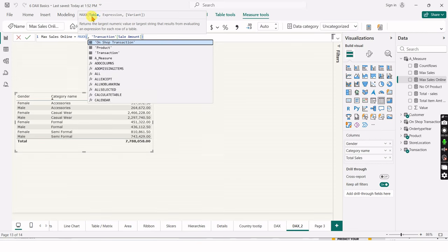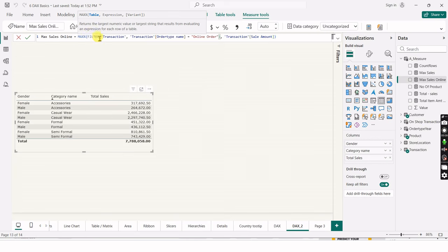MAXX requires a table. It is not required to be a physical table that is created here. You can virtually create a table using DAX. That is the whole point I'm trying to make here. We created a similar table, the On Shop table, in this example. Instead of creating a table, you may think it should refer to a table, but it is not mandatory to create one.